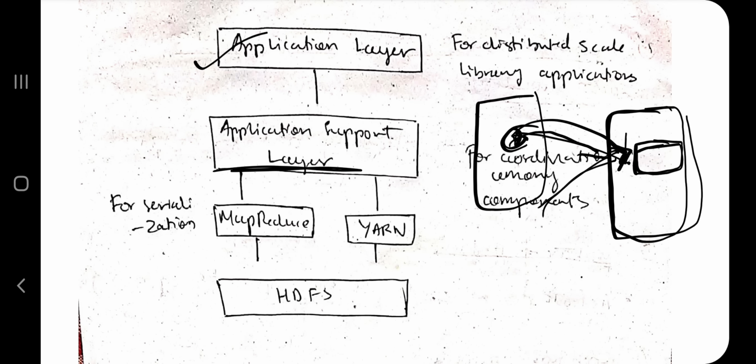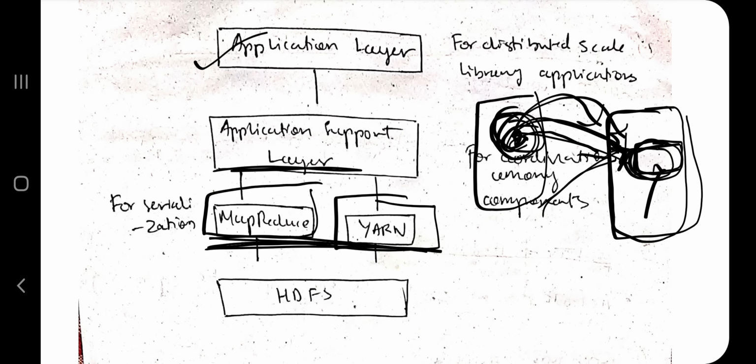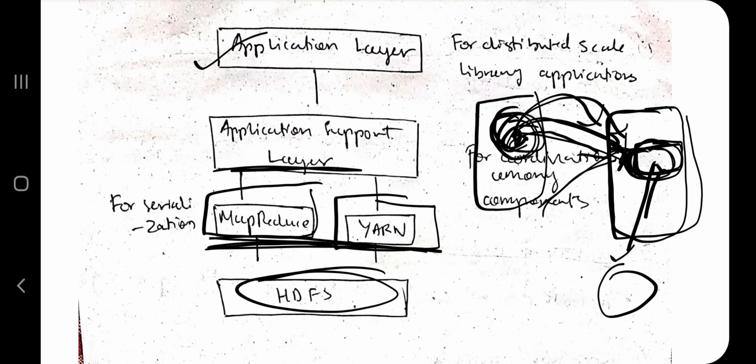Whatever you are able to see is in raw format, but you will be able to see it in the actual format. For example, in bits and bytes the data is sent here, but that will be converted to images or videos, and that is what you see, right? That is done by MapReduce and by using a scheduling tool which is YARN. These two will convert the bits and bytes to the video format. After that, whatever data you have seen will be stored in your browser history. That is HDFS. Okay, in that way you have to remember.